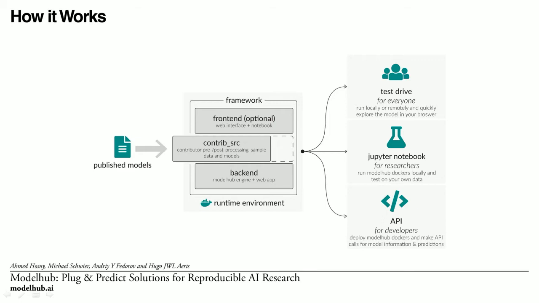We work with authors, and we focus on inference as a start. We integrate their models together with pre- and post-processing pipelines and sample test files as well. We offer three means of interacting with the model. You could either test drive it in the browser to see what it does before deciding if it fits your needs. More advanced users can access it through notebooks. And for developers, we also have an API, and you can use the model out of the box and simply make API calls to get a specific prediction without really knowing much about the domain expertise that went into developing the model.